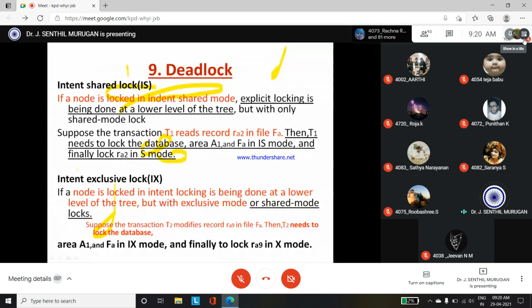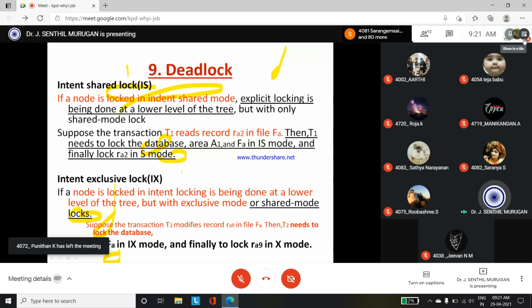Okay, so the intent exclusive lock is also at a lower level of the tree, where exclusive or shared mode locking is going to happen. So shared mode lock is partial locking. Okay, so partial locking will happen, or full locking will happen in case of intent exclusive locks.